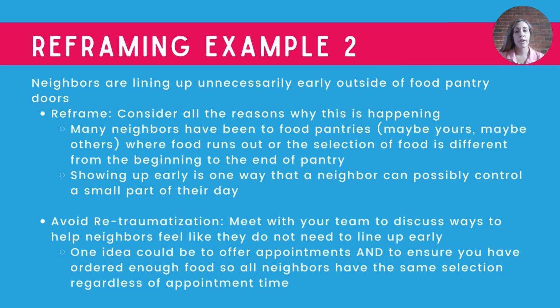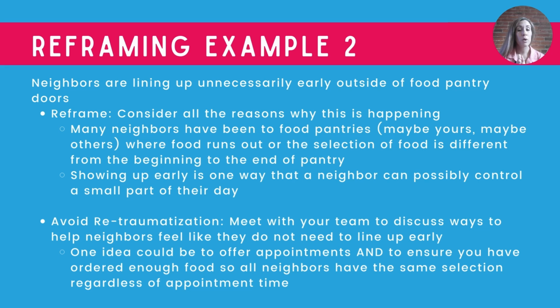So in this scenario, neighbors are lining up unnecessarily early, in your opinion, outside of a food pantry door. So first, let's reframe. Let's consider all the reasons why this may be happening. Maybe many neighbors have been to your food pantry or other food pantries where food runs out or the selection of food is different from the beginning to the end of the food pantry.